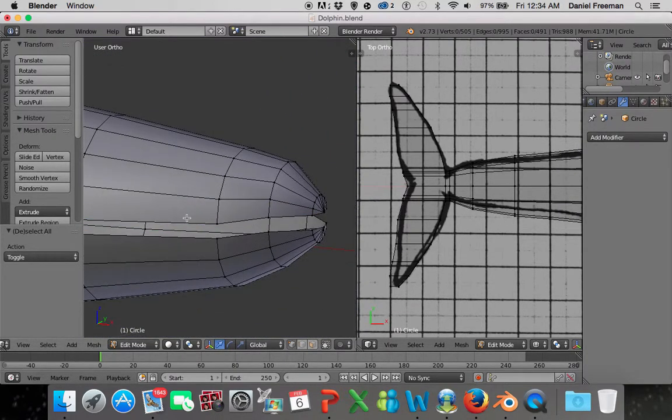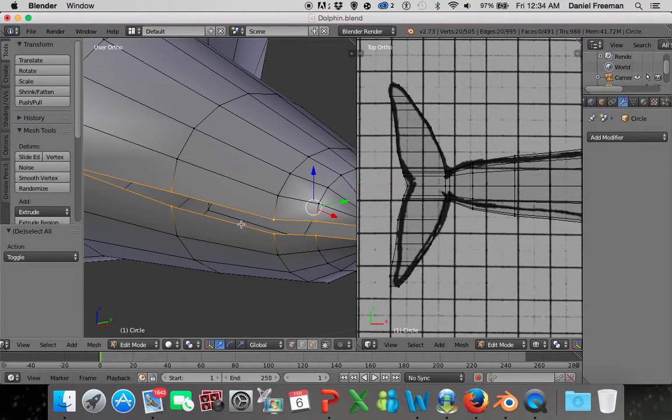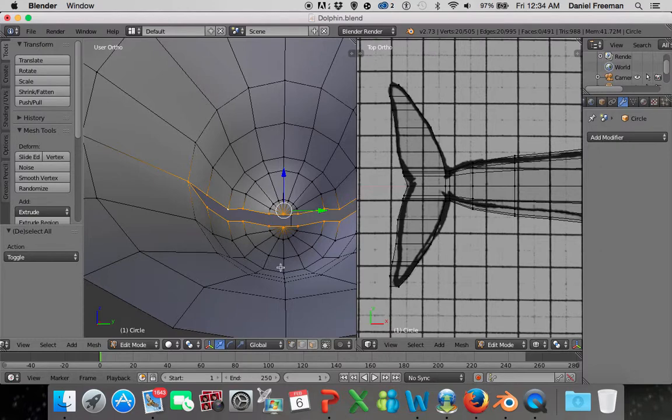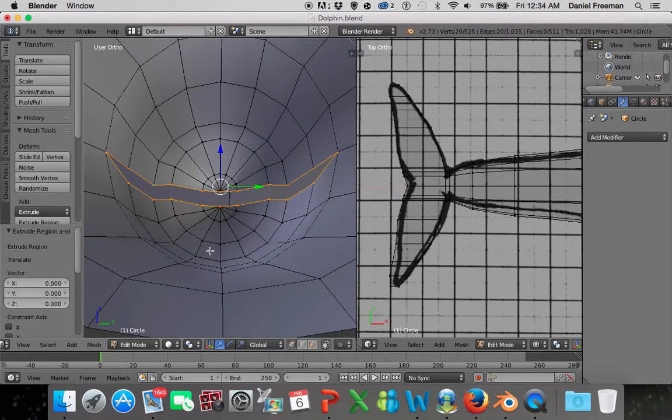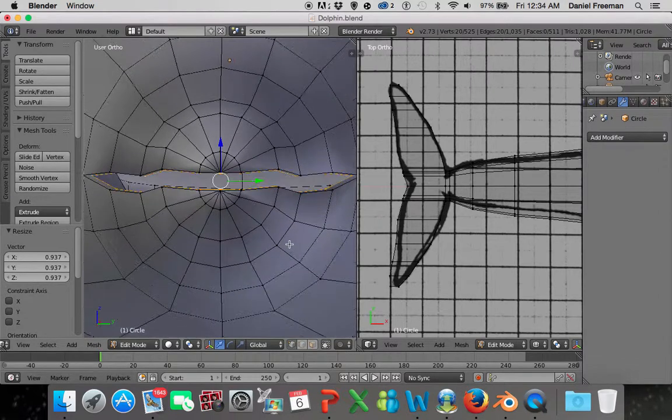And maybe Alt-click will select. Okay, good. Yeah, see, Alt-click selects the top and bottom. But that might actually be okay. Let me test that out. So I'm going to extrude, and we're going to start modeling some details for the inner mouth. This is one of the hardest parts for me personally in modeling, but maybe it won't be for you.